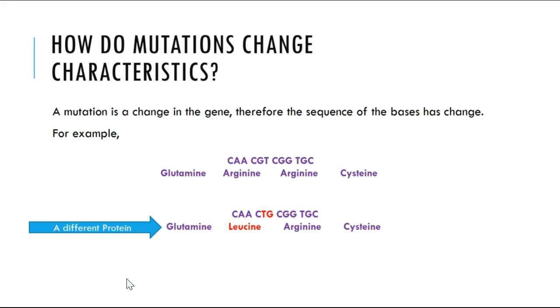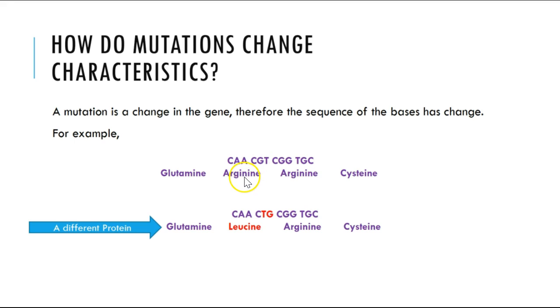So how do mutations change characteristics? As mentioned before, if there is a change in the gene, then your physical attributes, your functional or your genetic instruction in the end changes. This gene has been made from proteins. Proteins are made from amino acids, and amino acids come all the way back to your nitrogenous bases. We have our nitrogenous base sequencing. So we have CAA, CGT, and so on. These three right here code for an amino acid, which is glutamine. These three that I'm circling right now are coding for arginine.